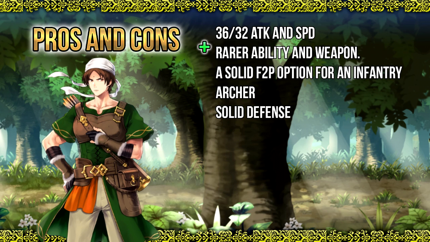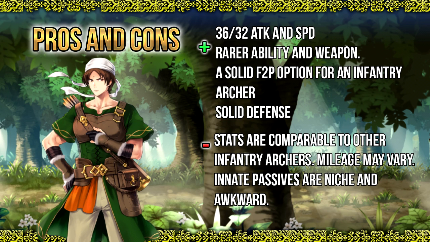But we do have some problems here. Namely, his stats are quite comparable to other archers, especially infantry archers. Let me give you an example. Right now in the game, when you start the game, you get Takumi. He's a reliable archer, he has speed and attack, and he has stats around the same level as Jamke when it really matters. You also have other characters like Leon, who can be very much comparable to him. Virion can also be somewhat reliable as well.